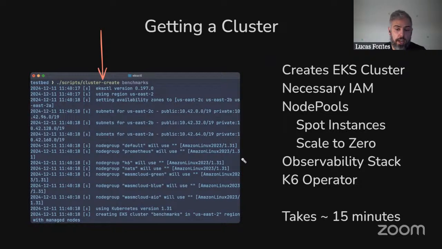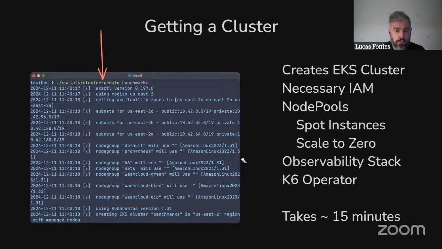This means that we only use a specific node pool if that test requires that node pool. In tests where we are using everything inside a single pod, we don't want to spin up 3, 4 instances for NATS that will just be sitting around there. So scaling to 0 allows us to define our tests and not worry about nodes coming up or down. We let the system bring nodes up and down as we need.